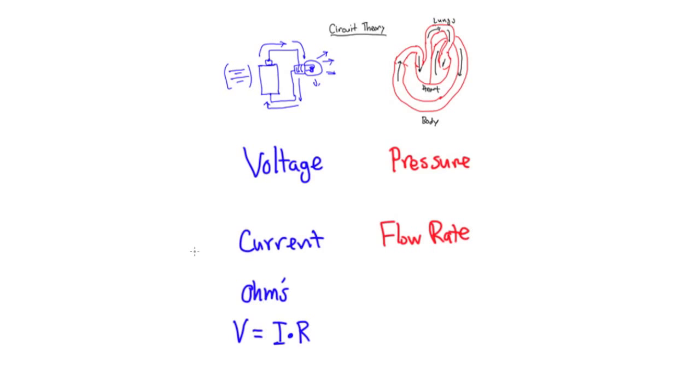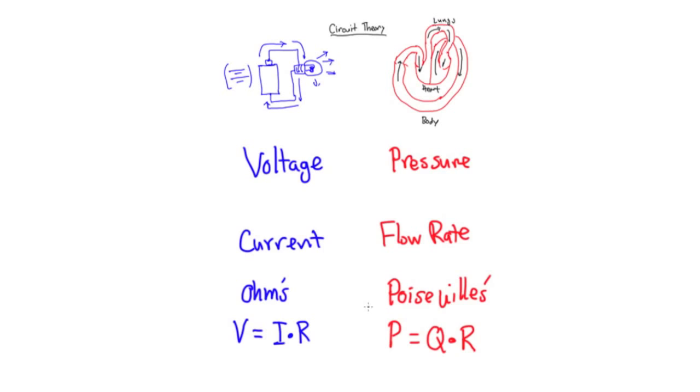And like Ohm's law, there is a formula that describes the relationship between pressure and flow rate, which is Poiseuille's law, which states that the pressure is equal to the flow rate times the intrinsic resistance of your tube. So if you have a thinner tube, you have a greater resistance, and it's going to decrease the flow rate. If you have a wider tube, it's going to allow a greater amount of flow.